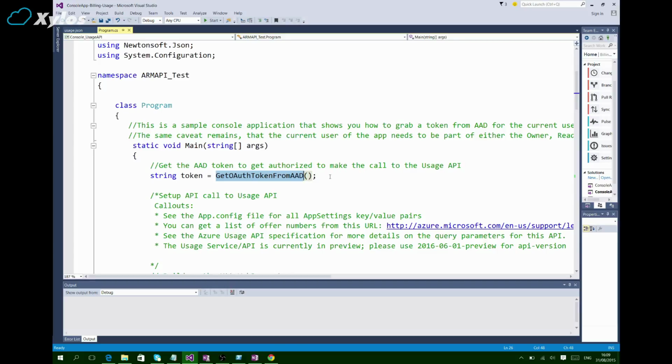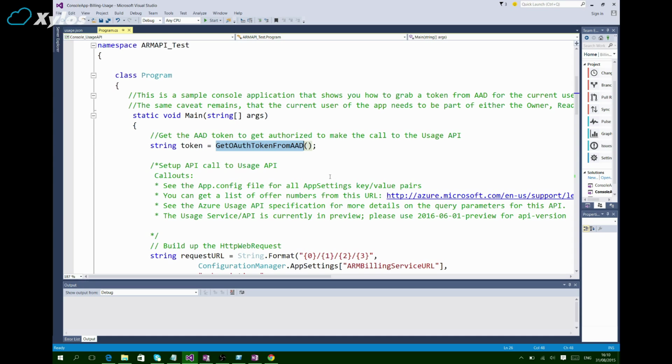When I have this token, I will need to have this token to call the REST API and prove who I am in this case. By the way, it's also important to note that you have to do a couple of things in Azure AD itself. You have to create an Azure AD application where you will get a client ID. That client ID will have to be used within this code to get the whole thing to work.